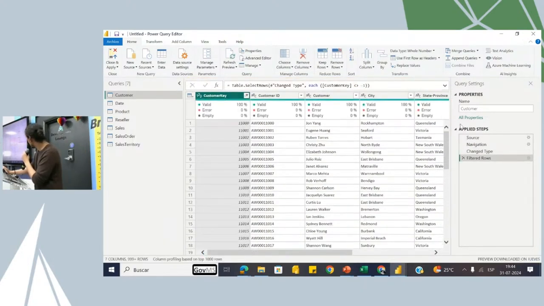A useful feature of Power Query is that each step that I apply to the table is being saved here in this left panel. So I can see each step. And this is very useful because I can delete a step and come back to the original table, or copy these steps and apply them to another table. So I will apply this transformation.